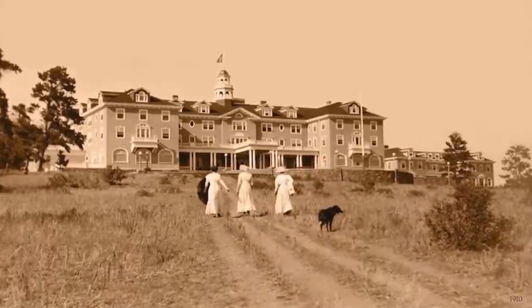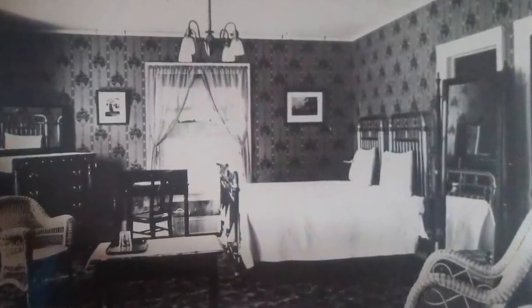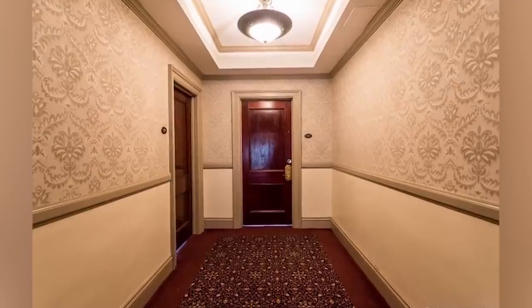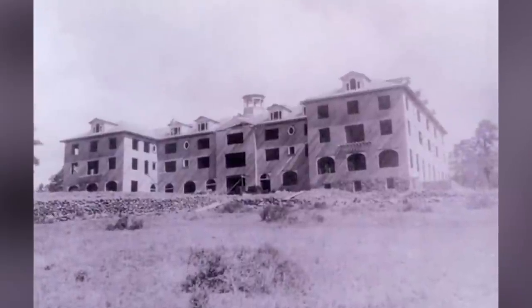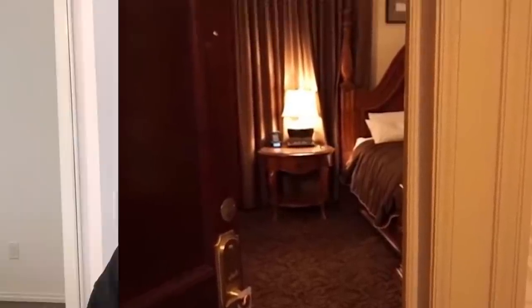In our number seven spot today, we have the Stanley Hotel. This is a photo of the Stanley Hotel, which is the hotel that inspired the famous Stephen King novel, The Shining. The hotel was under construction in the early 1900s and saw a fateful day in 1911, when there was an unexplained explosion in room 217. A chambermaid was seriously injured but survived and returned to work. A few years later she passed away, and ever since, there have been tons of guests who swear they saw her ghost around the halls of the hotel. The place that gets the most paranormal activity is room 217, where Stephen King and his wife stayed for one terrifying night in 1974 — they were apparently the only guests in the hotel that night.